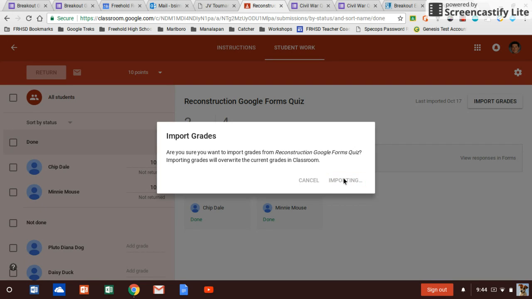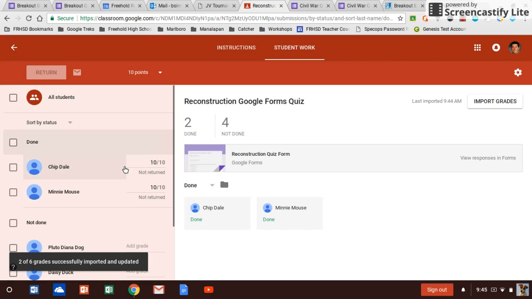If I hit import, it might take a minute because my internet's running a little slow. It will pull 10 out of 10 and 10 out of 10 for Chippendale and Minnie Mouse. So the 2 students that took it, it says done.